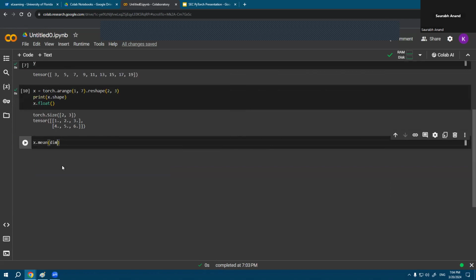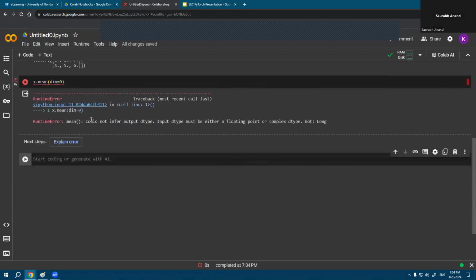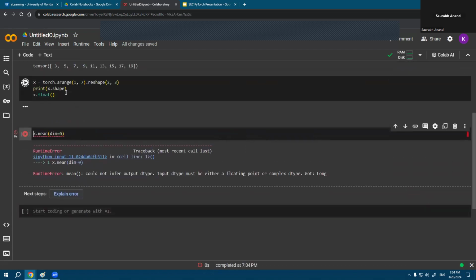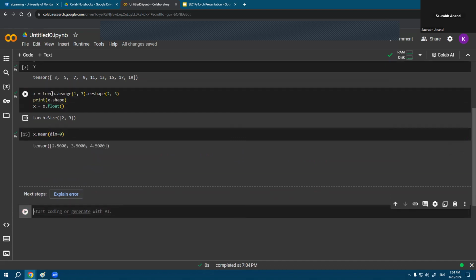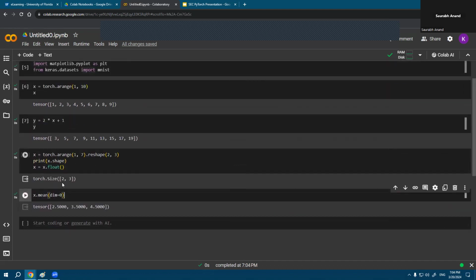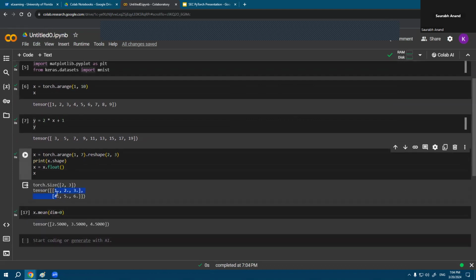Like dimension 0 will give you, what? Oh, I didn't run this. Oh, X equals X. That's converting the data type, so you can do a mean. So this is doing it over the dimension. Average of 1 and 4 gives you 2.5, average of 2 and 5 gives you 2.5, and so on. And you could also do that over the other dimension, dimension 1. Get the other one. So that's a little bit of PyTorch.